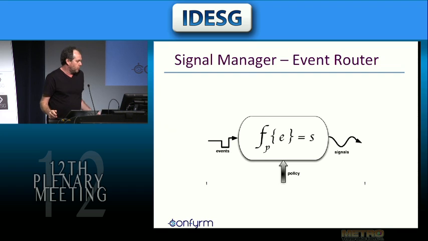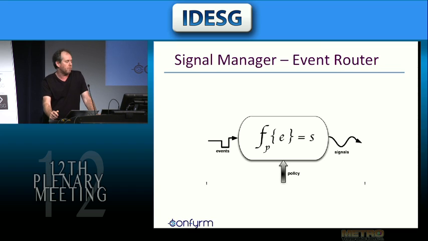So we have this brokerage, for want of a better term, this entity known as a signal manager. For all intents and purposes, it's just an event router. We take in a set of events from known authorities that deal with your account. This is not a scored reference. This is an authoritative statement of something that's occurred.